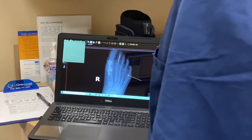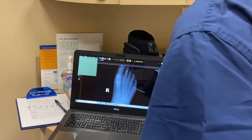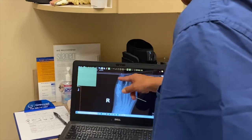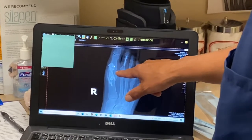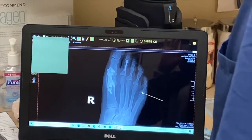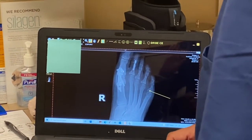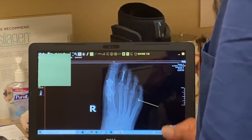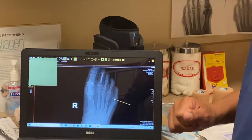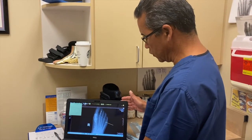I want to show Lauren and Sandra an x-ray of a consultation I'm going to be doing shortly on a patient flying in from Chicago. The prior surgeon chose to do a fusion of the joint, which I think is highly unnecessary 99% of the time, because you can restore the function and maintain the joint. In this case they added a plate and seven screws, and unfortunately it still didn't fuse — she has a non-union, so that will have to be completely redone. That just goes to show you that you have to do your homework and find out your options; that particular procedure should be the last resort.